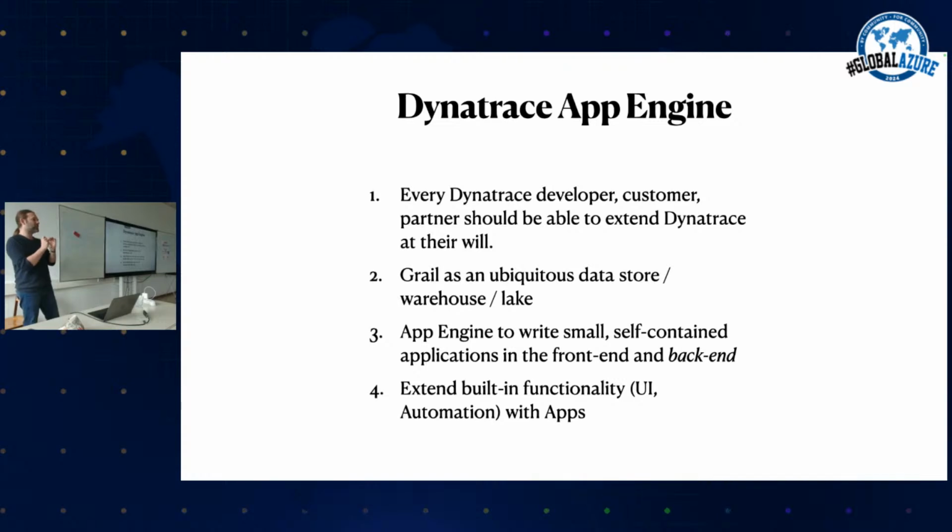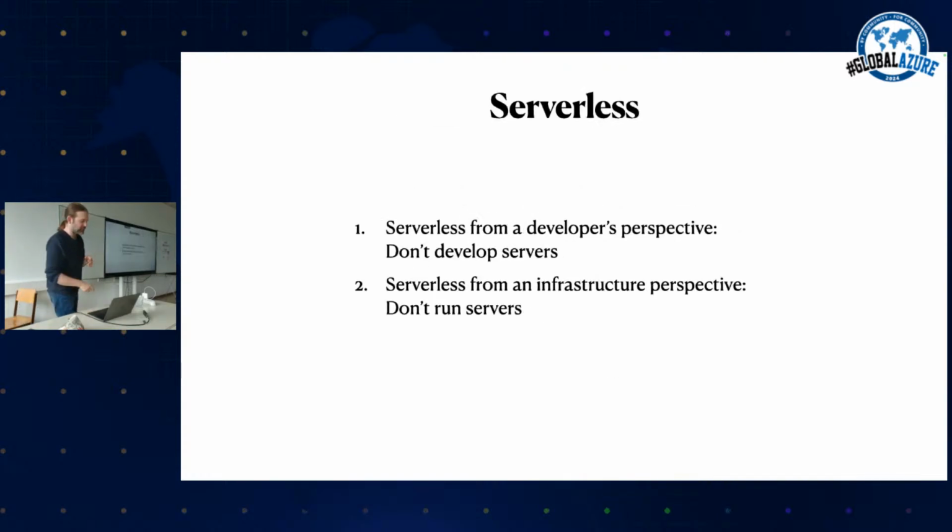And for that, we also need to execute backend code. And we decided early on that we want to have backend code written as serverless functions. So you write a little bit of JavaScript code deployed on our infrastructure and run it whenever it's necessary, either as an HTTP call from a user interface or when an automation workflow triggers in the background, asynchronously.